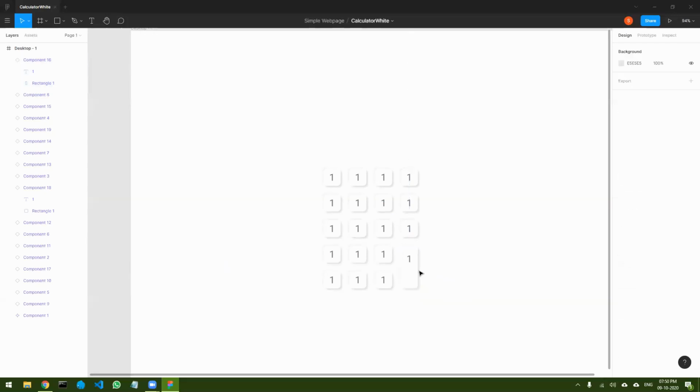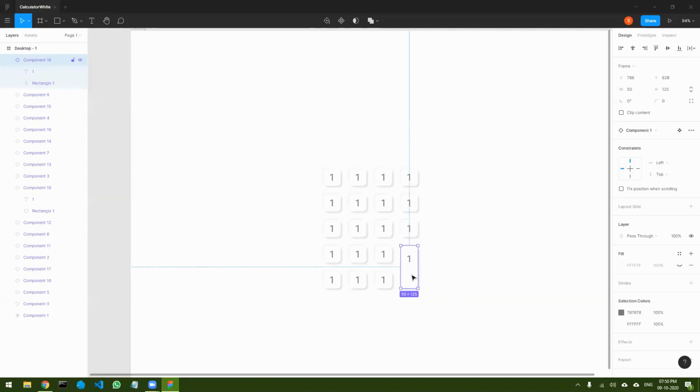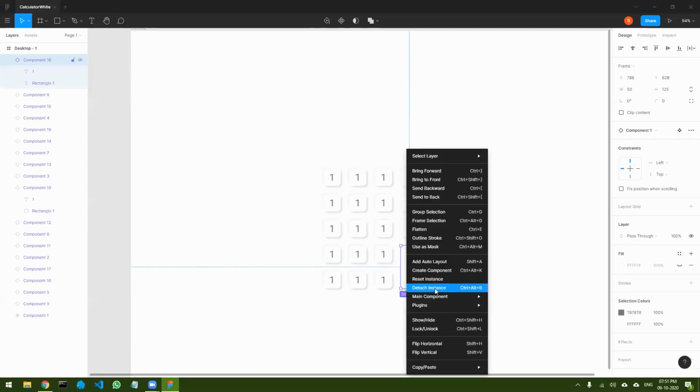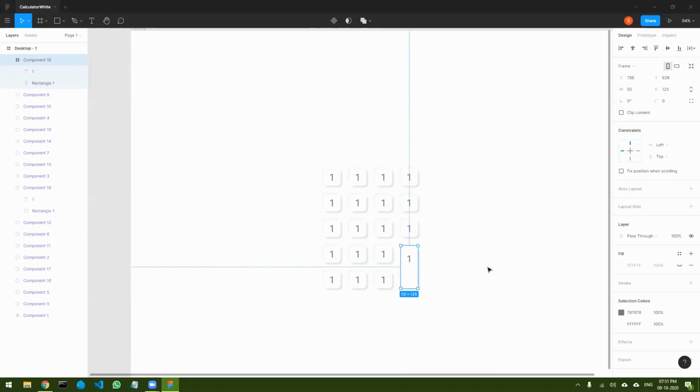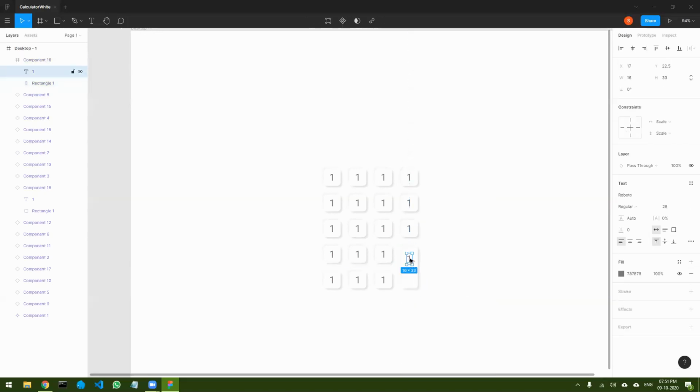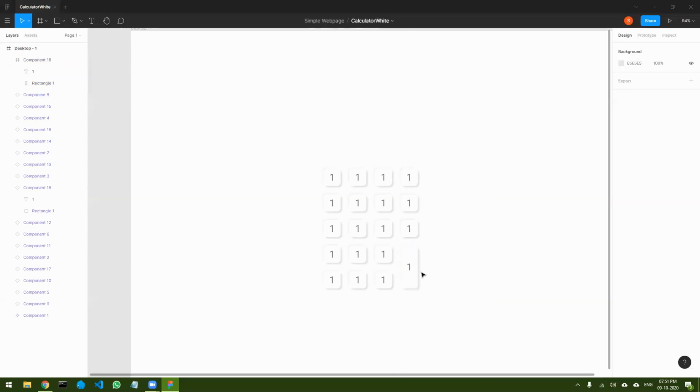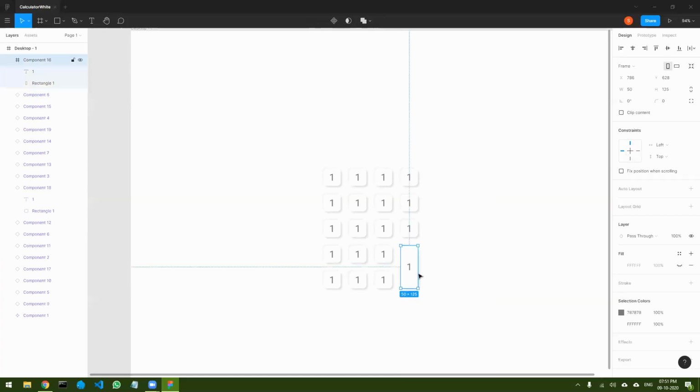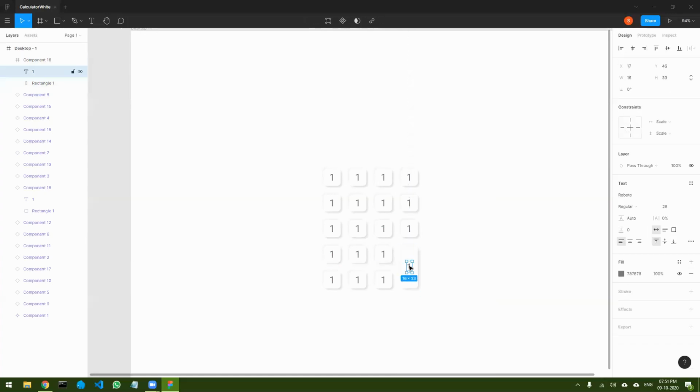Because the structure of this is going to be slightly different, I will detach this instance from the actual component, and then I will try to reposition it. This is going to be another form of button for us, because it is going to have a different size. Because usually you will have the equal to sign as a different button type.